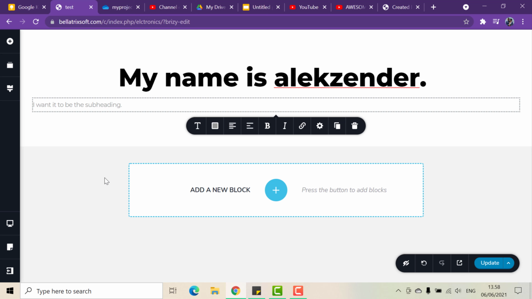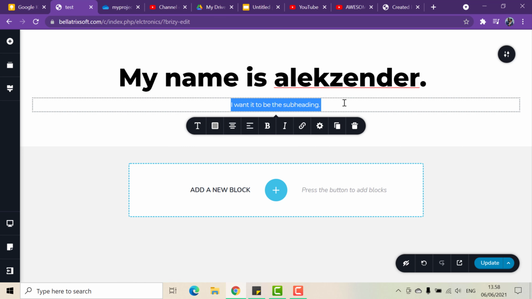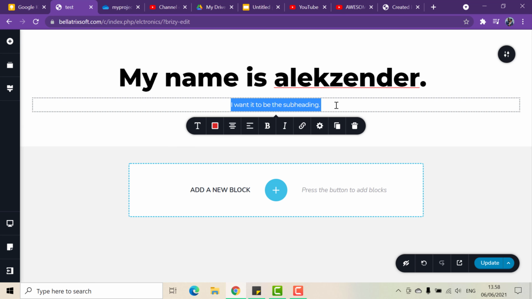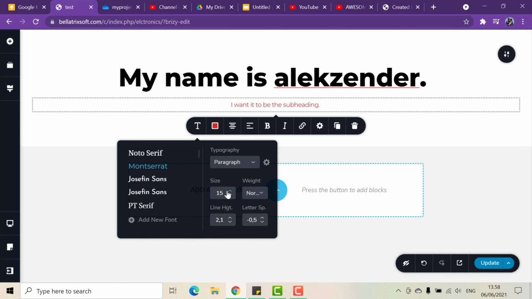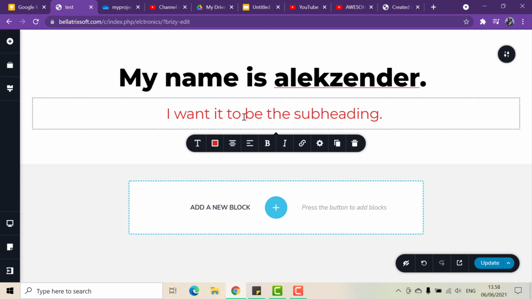So this one also you want it to be in the middle, but this time, you remember you had size 60, but this one you need it to be in red color, and in the size of, let's say, 35. So this is your subheading.